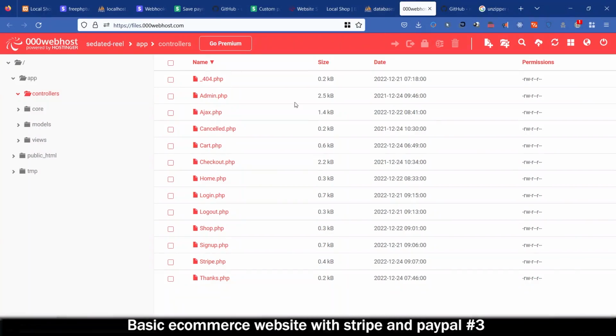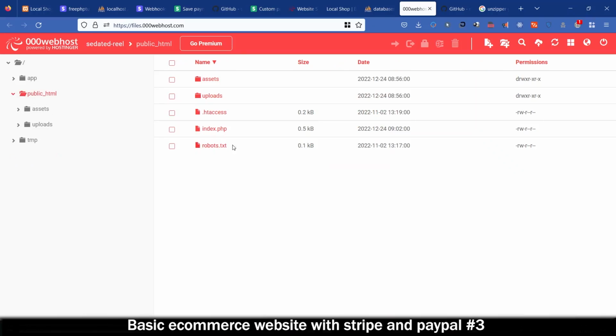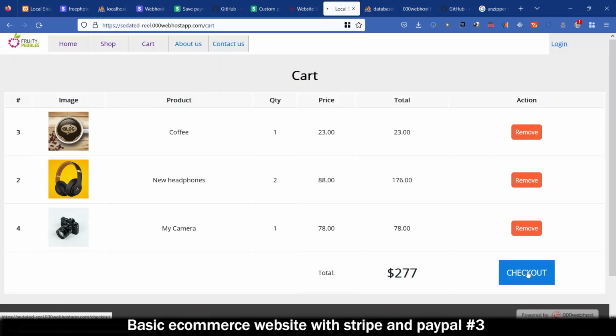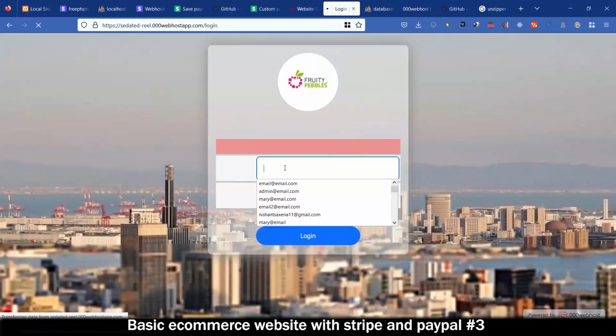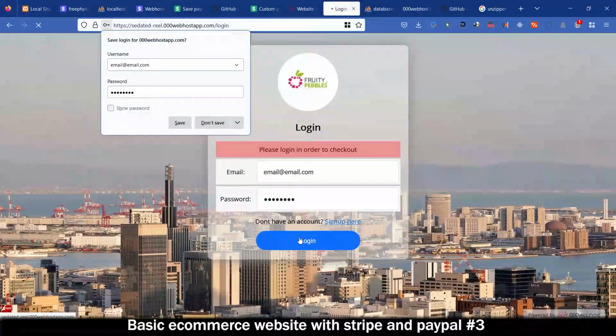So now what will happen is it's going to create a new file in the public HTML folder here. Let's see. We don't have any stripe.txt file, as you can see. So let's go to our local version and do a checkout and see what happens. It asks me to log in, of course. Let's do password here and log in.